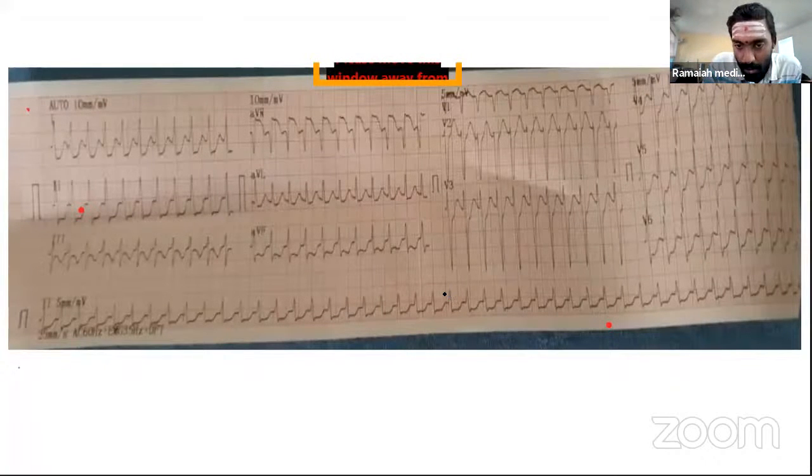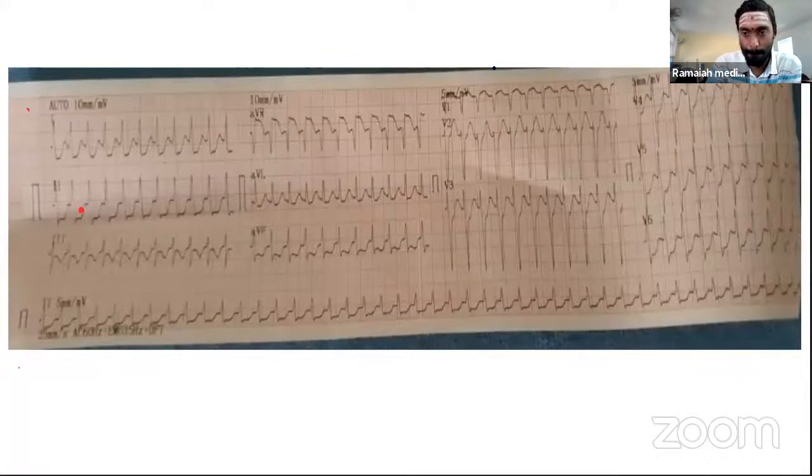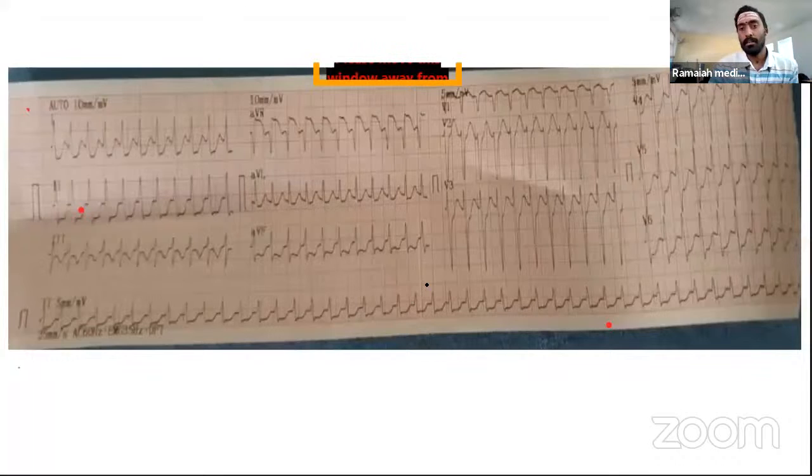Here, can someone tell what would be the heart rate? You can use the large box method. It's easier here. What is the heart rate here? Somewhere a little less than 300, no? Is it exactly falling on this wave? No. It's a little less than 300. Yeah, around 200. So in between 170 to 200. So that is the heart rate.